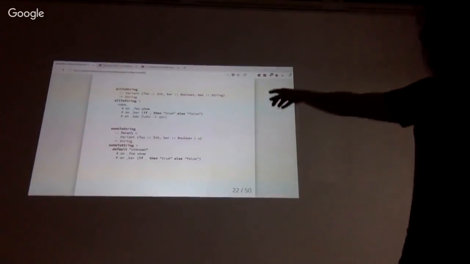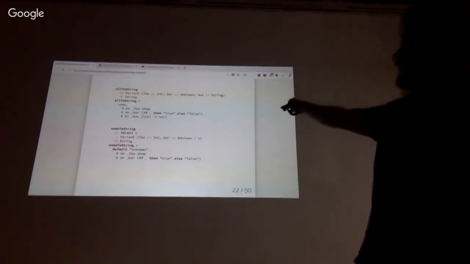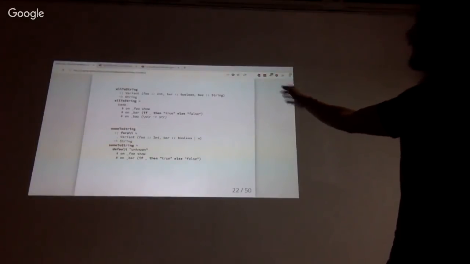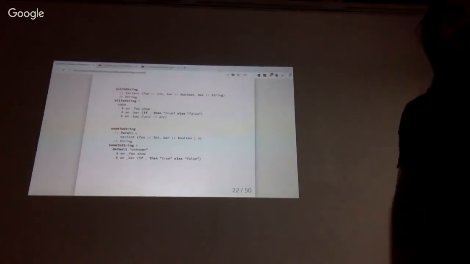And this is just illustrating the default. So I might take a variant that is polymorphic in V over here at the end. I only care about the foo and the bar tags, but I can pass in any other tags as well. But that means I have to then provide a default case in case it's one of those that I haven't specified.